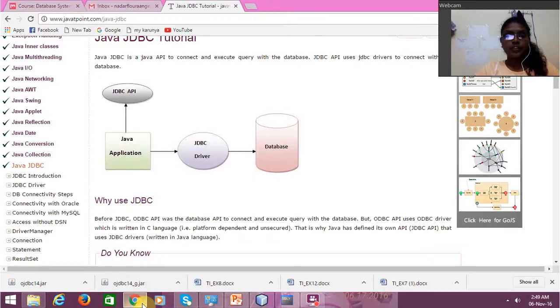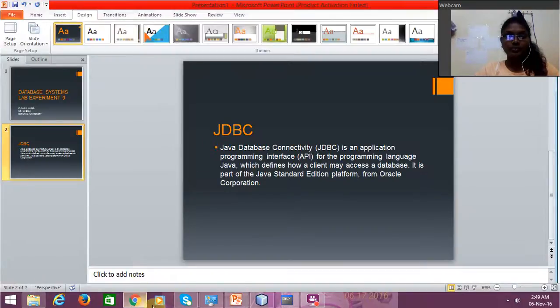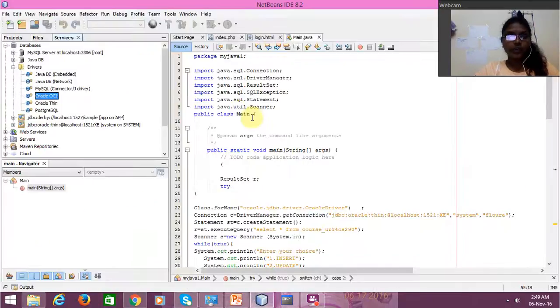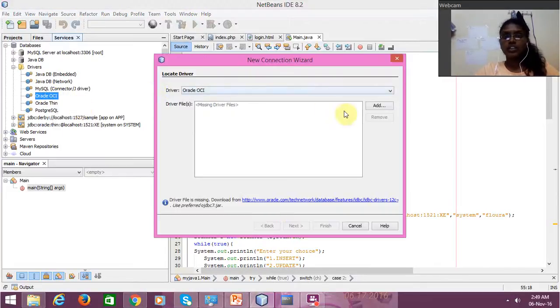For this Java experiment, we're using the following query. We need to create drivers, which we'll find under services, databases. Under services databases, whichever database driver we intend to use, we have to connect using it and then add the driver files.